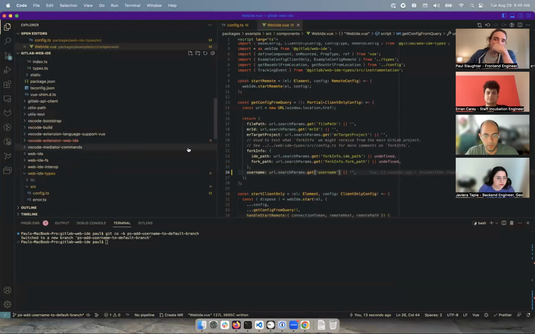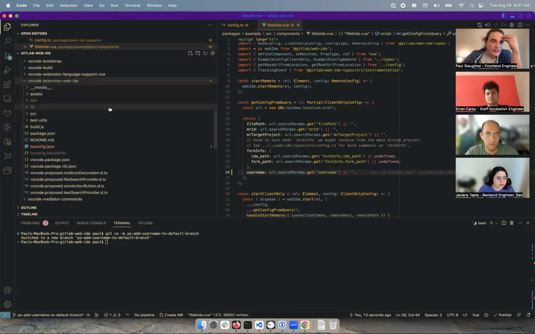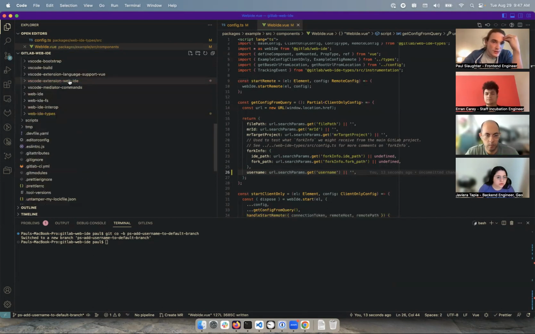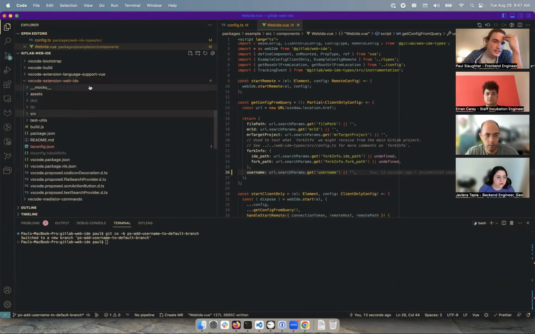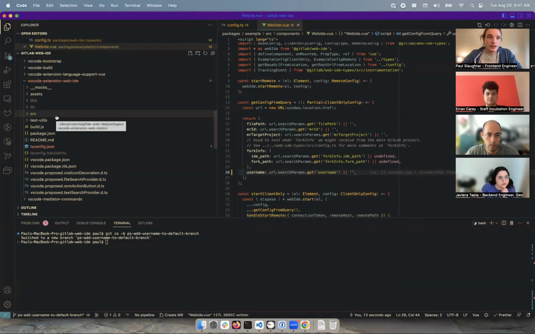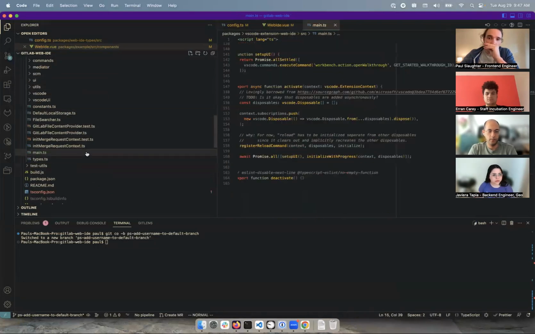Cool. So let's do that, but let's also go ahead and consume it so that I can get the full feedback loop while I'm testing this thing out. So I'm jumping into where a lot of the runtime logic of the client web IDE lives, which is in this VS Code extension. This is our built-in extension, which is the engine that runs getting the file system and loading all those VS Code specific stuff we need.